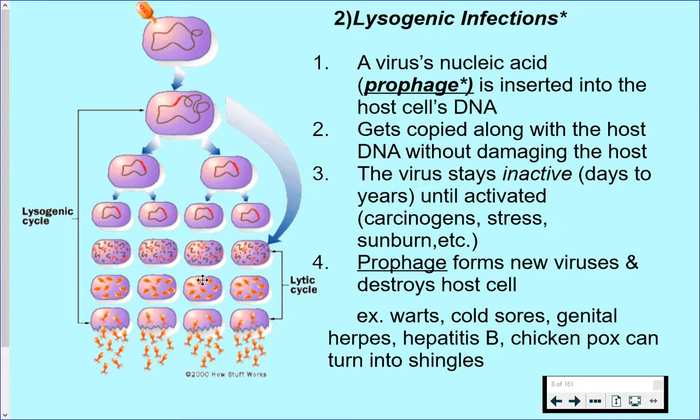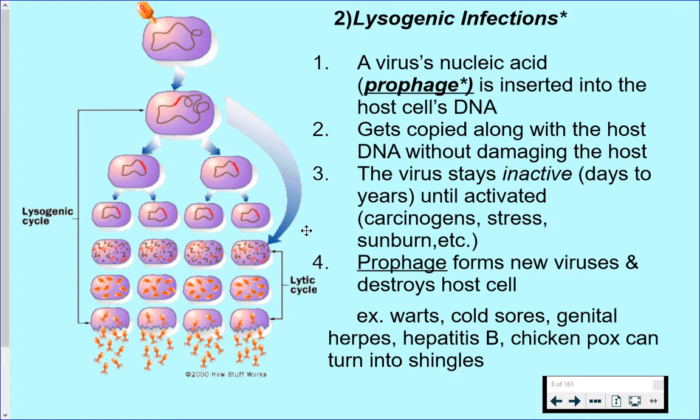So, for example, if you suffer from warts, warts is a virus that your body is kind of bored with, so it doesn't really fight it, but your warts may come and go. Cold sores, the same thing. You may have cold sores when you get under stress or when your lips get dry, so you don't have them all the time. It's always a part of your DNA, but it's not always active. And that is a type of lysogenic infection.